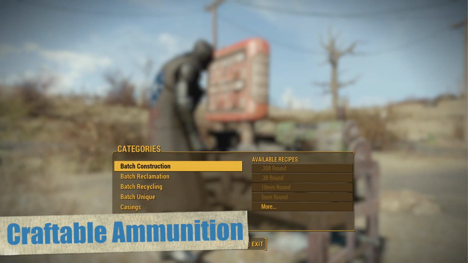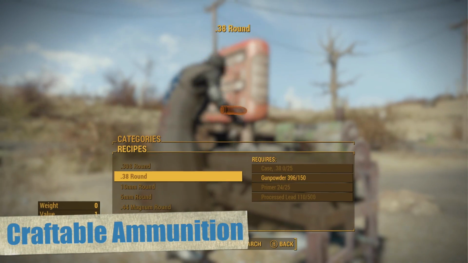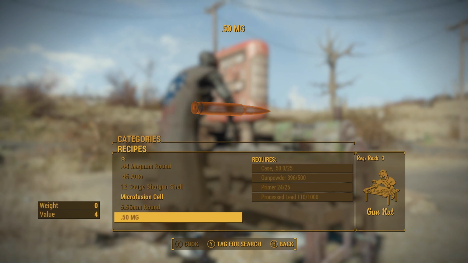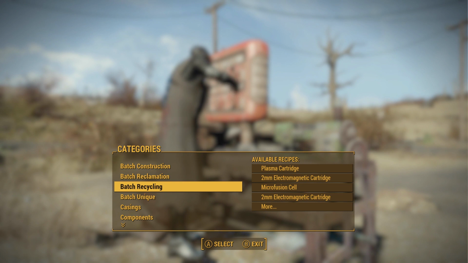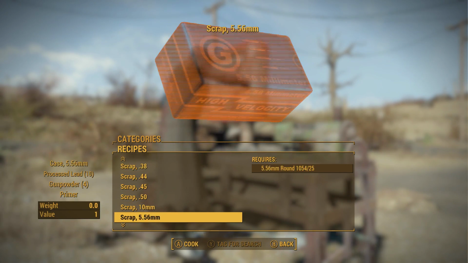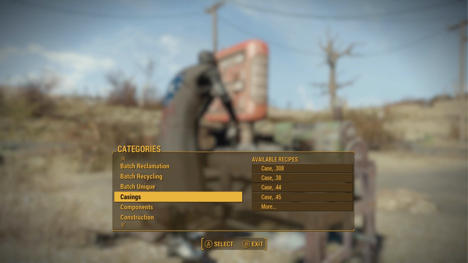Next is Craftable Ammunition. This is a great mod that has shown up in several of my videos, including the old New Vegas one. This mod allows us to craft ammo like you could in New Vegas, something that Fallout 4 missed out on. All you have to do is go into the settlement building menu and build the reloading workbench. This mod seems to be the most accurate when trying to emulate the way New Vegas did it, so I decided to go with this one.